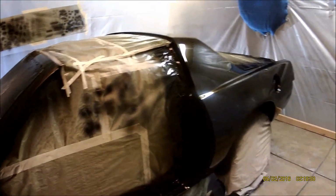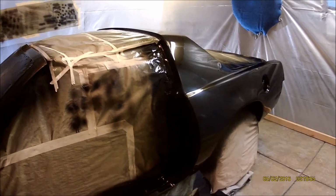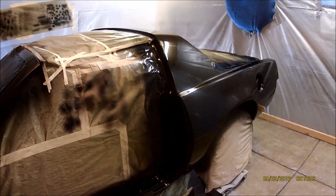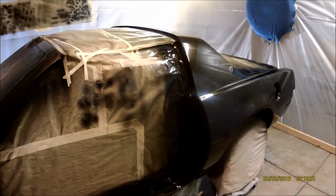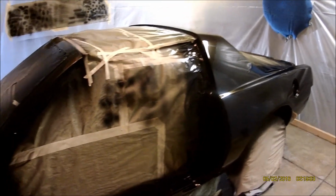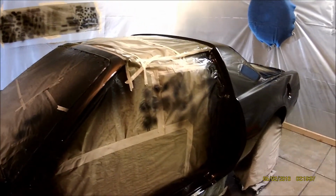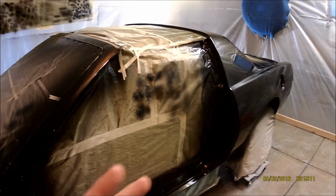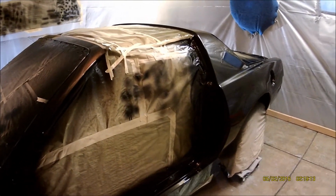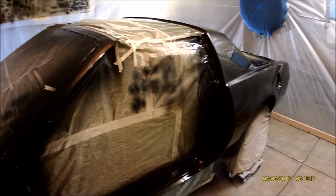I had way too many solvent pops in it, and the video that I took of me spraying it the first time corrupted on my computer, so I wasn't able to upload it on YouTube. I was actually uploading it, and that's when it got corrupted. So all that footage was lost. I spent 3-4 hours on it. It's a bummer, but at least I think I got the footage of me flow coating it, as they call it, because you already clear coated it once. This is the second time.